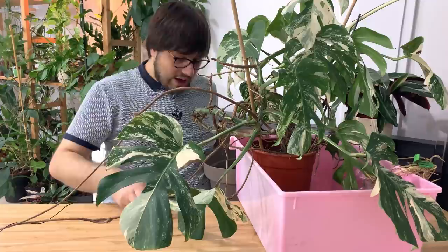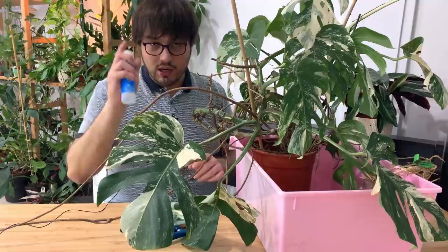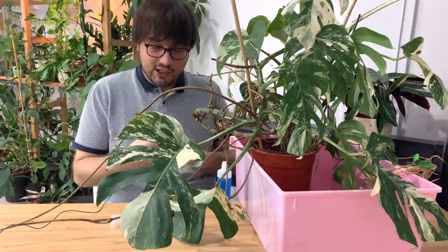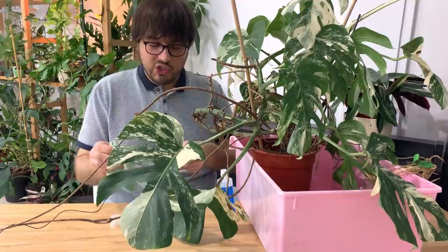I'm going to grab my scissors and my shears and my alcohol, not my drinking alcohol. This is my alcohol, 70% alcohol, so I can clean my cutting tools. I have no idea how I'm going to cut it. I just do know that I want to cut it and I need to cut it. And also, I think I'm gonna leave the base pretty much with no leaves. And I'm gonna leave the base in soil. So we're gonna just put back the soil that was in the pot.